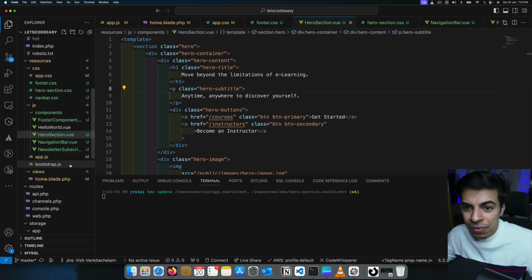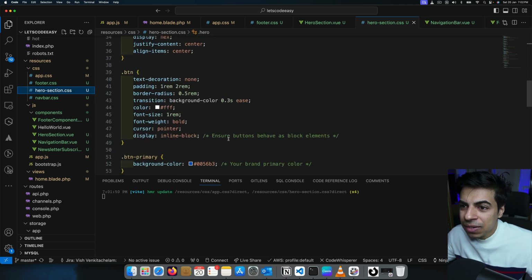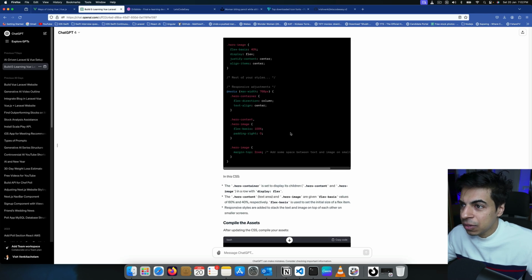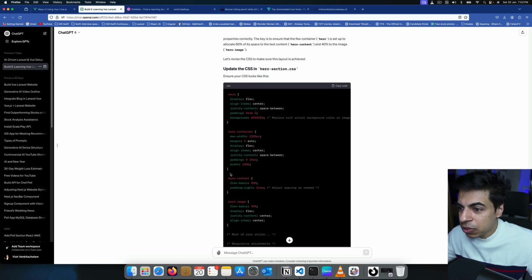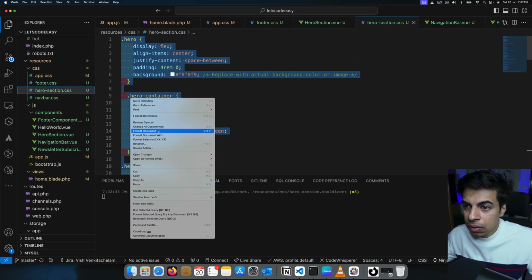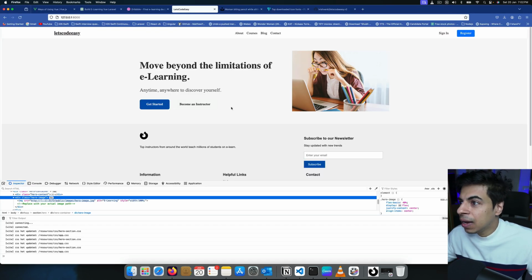So these are some gaps. Or maybe I'm missing something. No, there was nothing like a container earlier. So some gaps for sure. Maybe let's try fixing one by one. Format, go back.